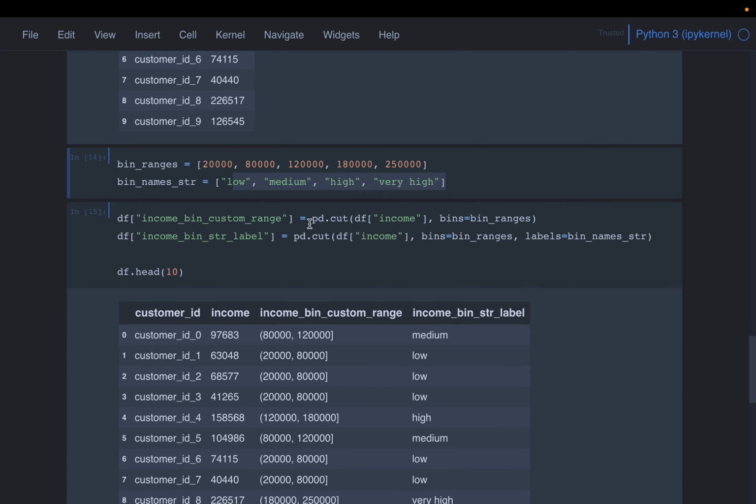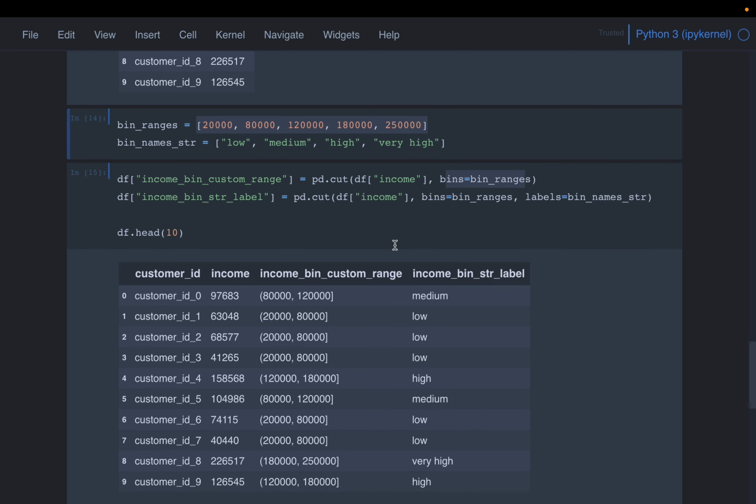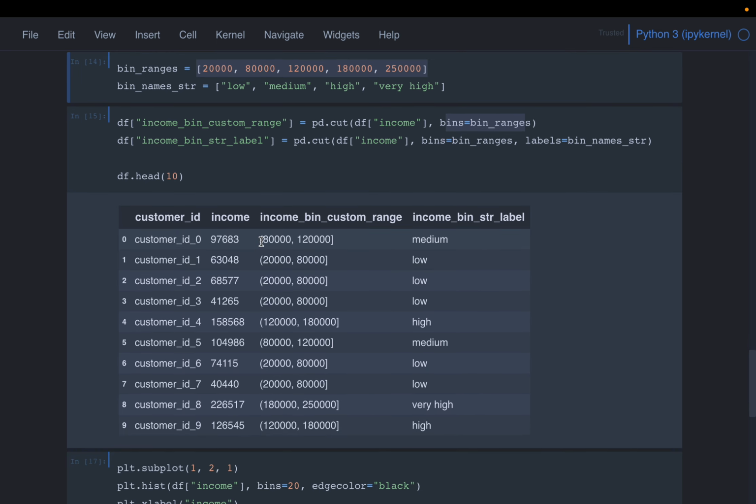Again, we are using the same cut function from pandas. Here we are providing the raw variable without labels. We are simply providing the bin ranges, and these are custom values because the spacing between them is not uniform. This will return the ranges. This is just for explanation purposes, so that we can see this value falls between these two values, and so on.